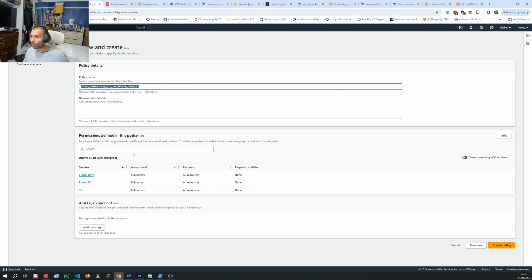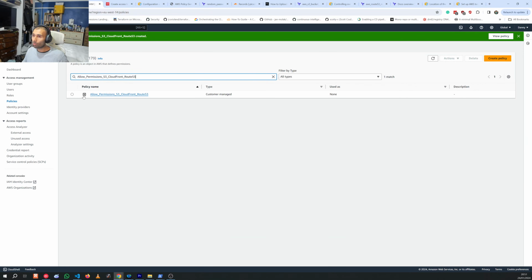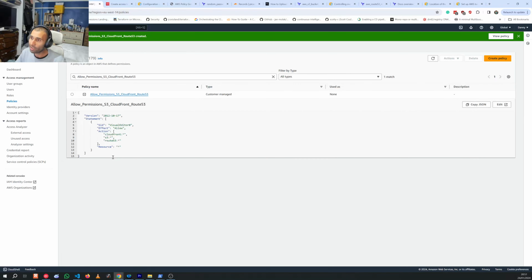We'll click Create Policy. And if we look at that policy now, what we will see is that it allows access to every part of what we've allowed it in terms of the actions. So we're allowing access to CloudFront, S3, and Route 53. Now, this is quite permissive because we said allow access to everything, which is what the star represents, right? The star is the regex character, which means everything. Now, resource star means everything as well. It means that we're giving it access to every single resource.